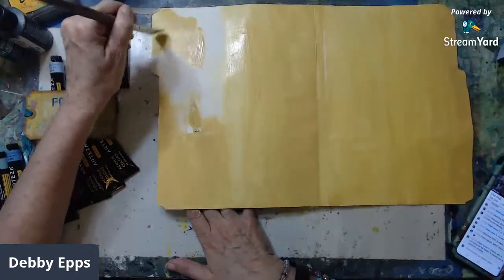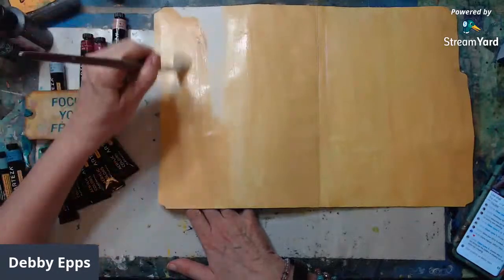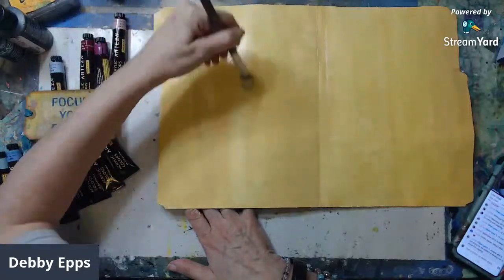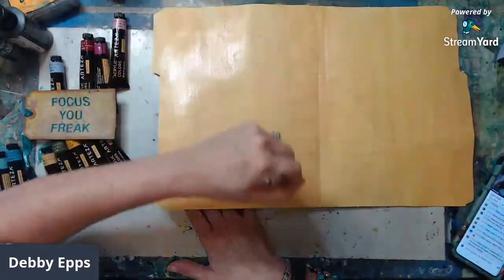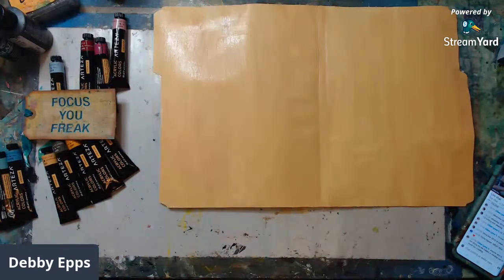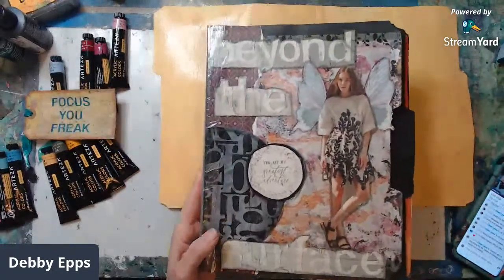I had done a project. Well, I'll show you the project because some of you have seen it, some of you haven't. It's right over here. I'll get it. While we're waiting for this to dry, I'll do a flip through, because I had done a similar kind of project with folders previously. Well, let's let that dry for a minute and I'll show you. It was to sit on my desk, and I did have it sit on my desk for a couple of years.